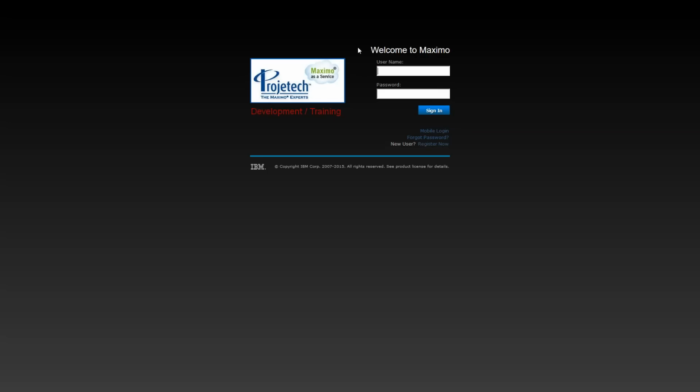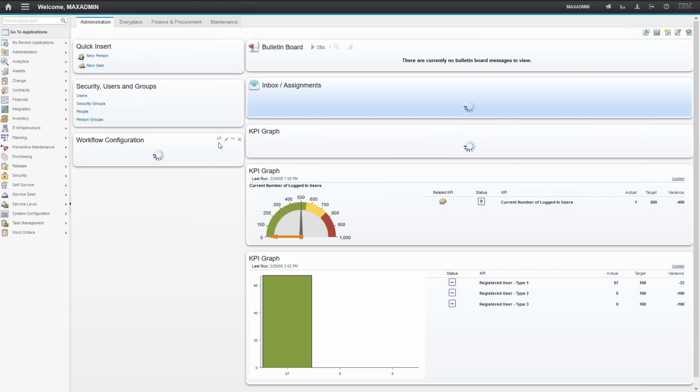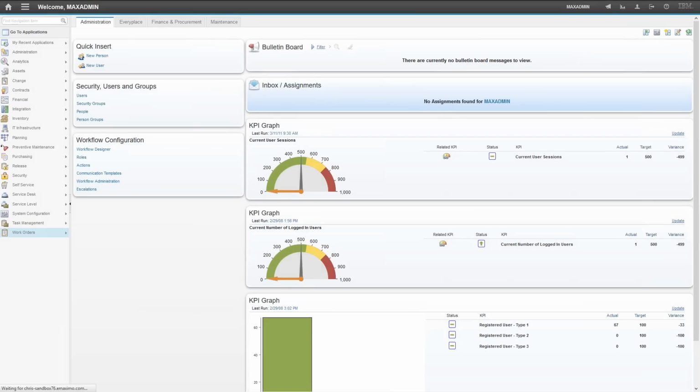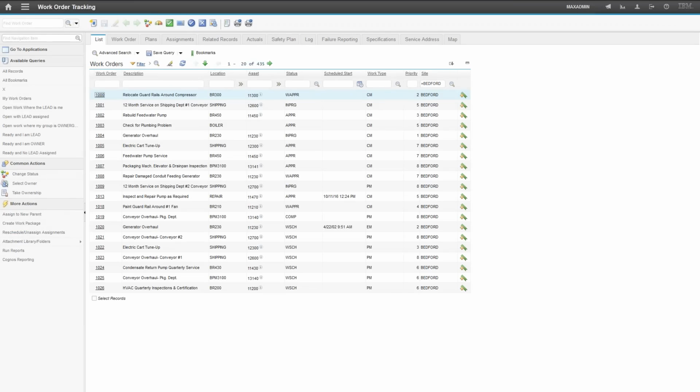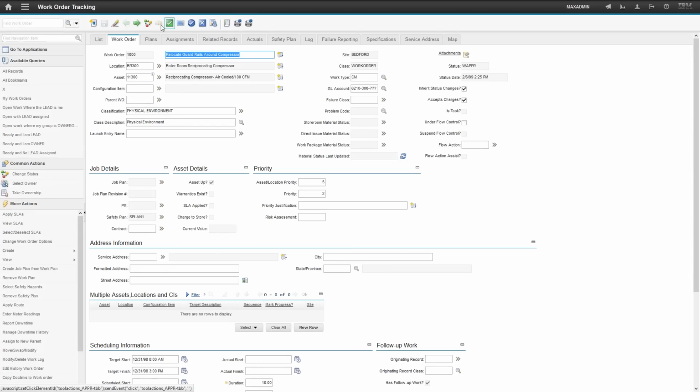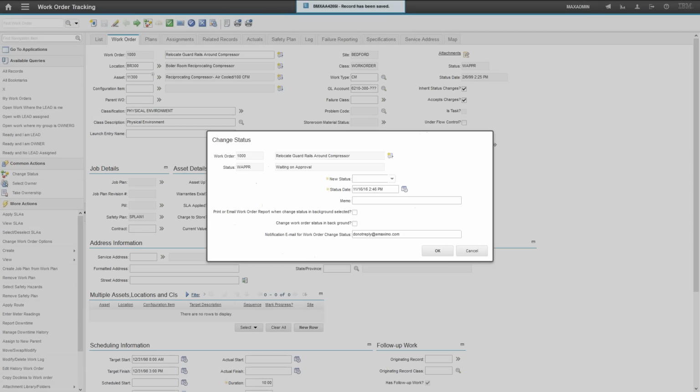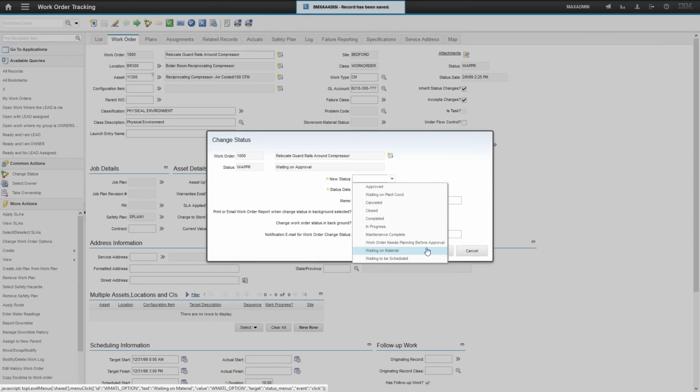We will step out and back. And we'll go back into work order tracking. We'll grab work order 1000, which is in waiting approval status, and we will change it to planning.